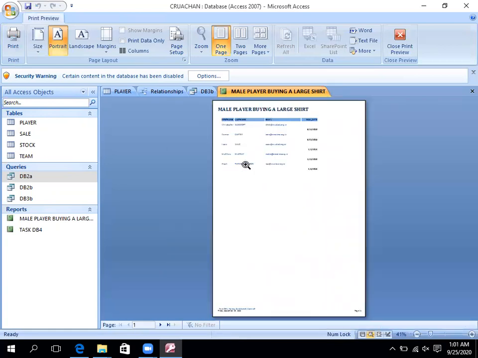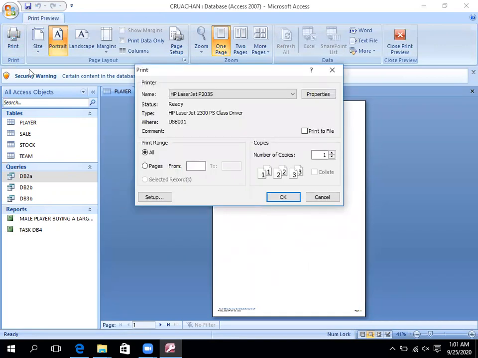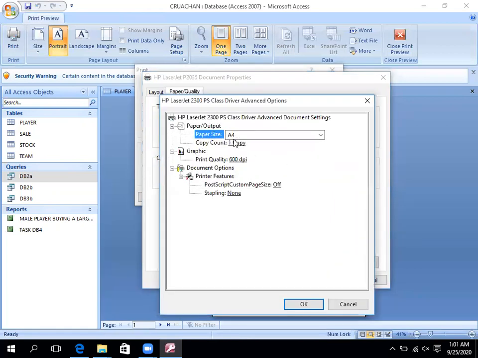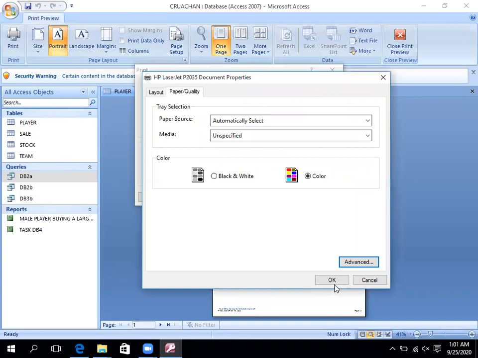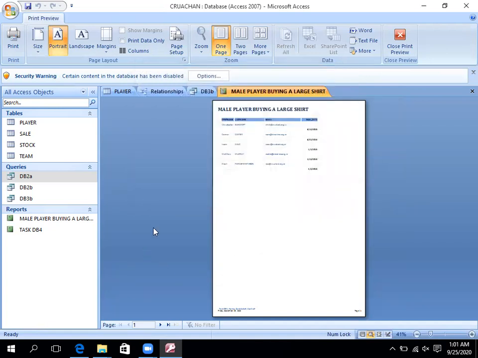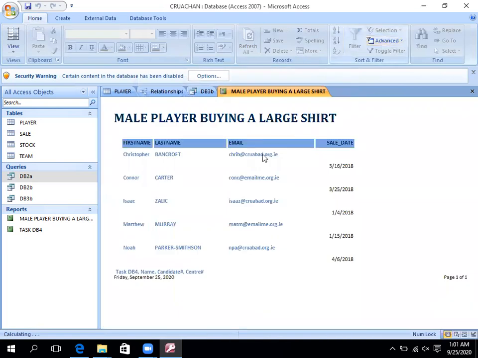See the preview. This is the thing. Click on Print. Then go to Properties. Go to Advanced. Select A4. OK. And OK. And OK. The task will be printed. Close preview.